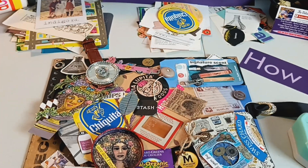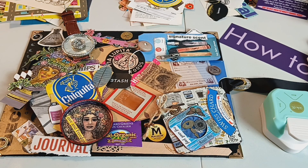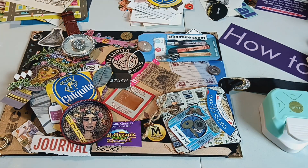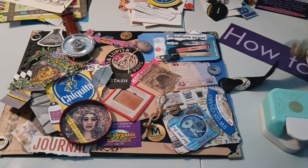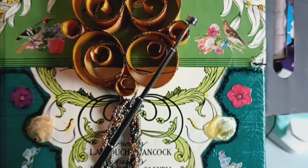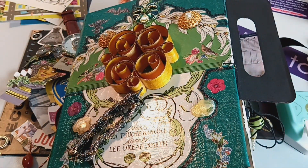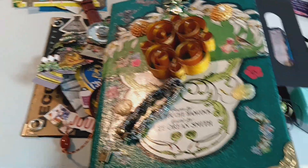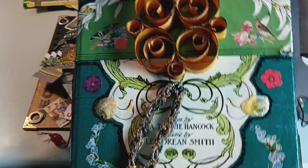Something else to know: for this project this won't apply, but if I'm making a junk journal for joy — as I call it — then I really will use a variety of materials. There is no theme other than usually on the cover. Sometimes there is a theme in regards to the book, like if it's Halloween, or a spooky one, or one that deals with poisons and potions — yes, there will be a theme to that.